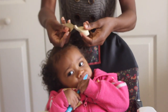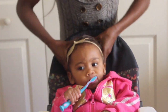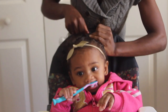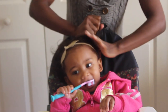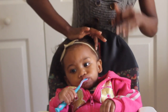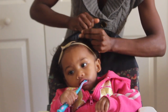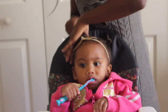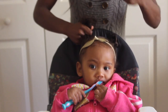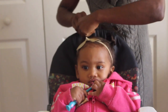So it requires us to use this bow again. I'm going to add it to her hair and make sure I bring all of her hair back. And then I'm going to do the space bun tutorial. And I'm basically going to gather up all of her hair in the back. And with the space bun tutorial, the difference is you grab the hair and you're going to create like a little bun. And I like to frame it out like so. And then I do the same thing up here. Grab another rubber band. And then I'm going to try to make it as even as possible.